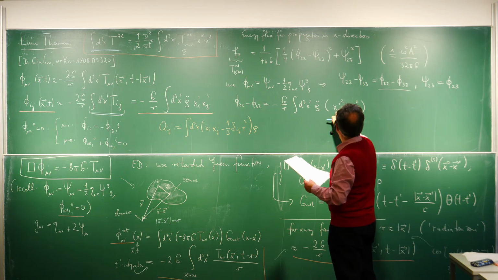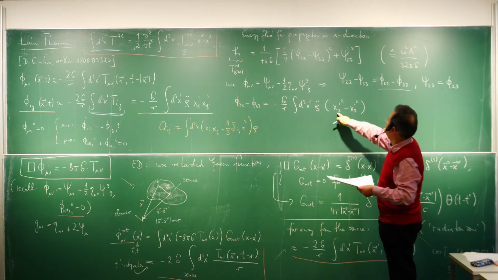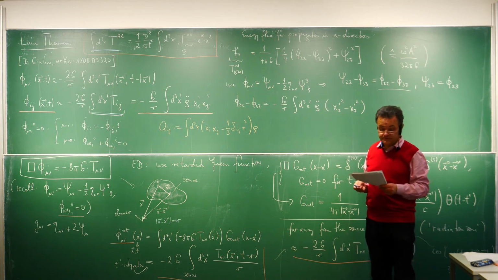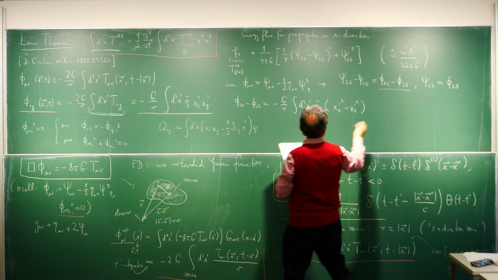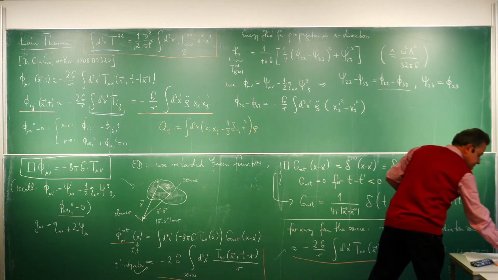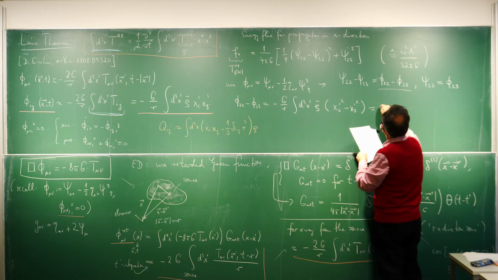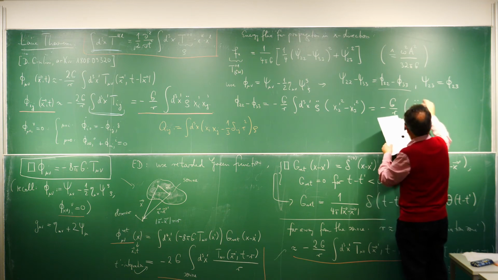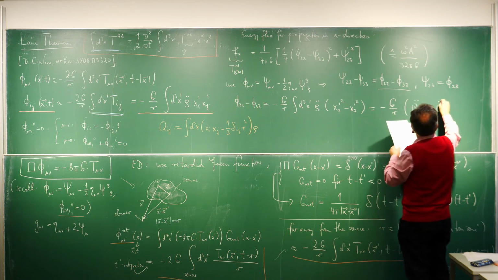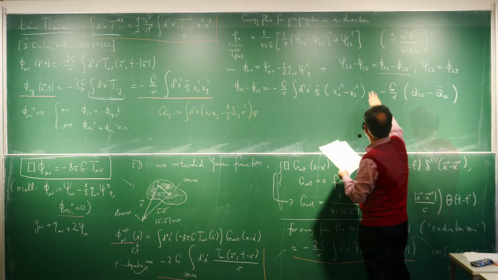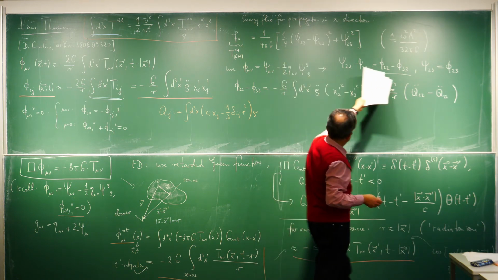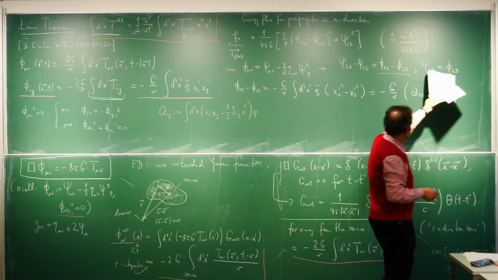So you have here x2 prime squared. So this gives a q together with rho proportional to q22, and because of the double dot gives you q22 double dot. So this here then is minus g over r, and you have q22 double dot minus q33 double dot. And the same, and you see here we have this difference, and also the psi 23 here is the phi 23 here.